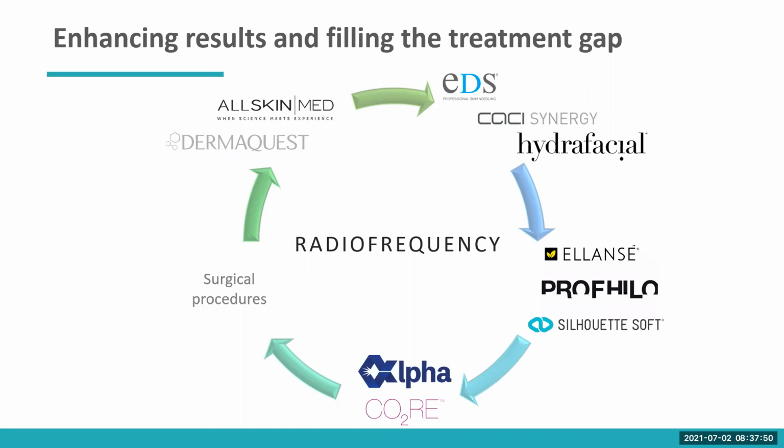And lastly, to consider surgical procedures. Radio frequency can be a suitable alternative to surgery. If somebody's considering an eye lift or specifically targeting along the jawline, have we tried radio frequency first? Another option is to use it in conjunction as recovery to lift and tighten the skin. Yeah, I think when used in conjunction with surgical procedures, there's no doubt about it. Most of the plastic surgeons that we work with will always recommend sometimes radio frequency even before surgery. Yeah. So it really is an in-demand treatment.